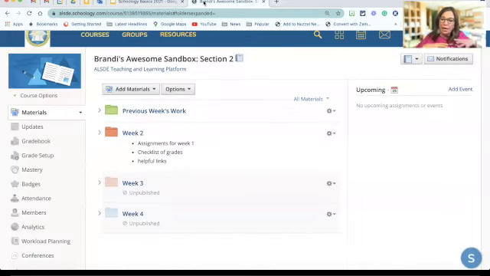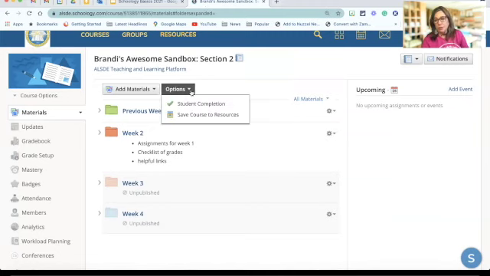With the whole idea of working smarter, here's what you need to do. You get all your folders ready to go. You've got 9 weeks worth of folders, Monday through Friday in each of those folders. You've got it looking like you like it. You don't have any materials in there, but you have your folder structure ready to go. Here's what you do. I've got everything ready to go.